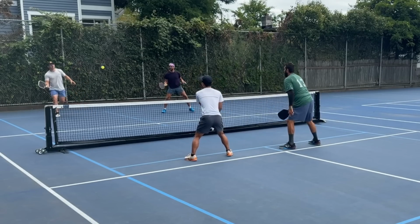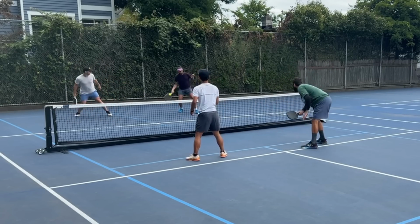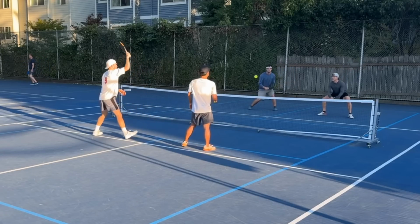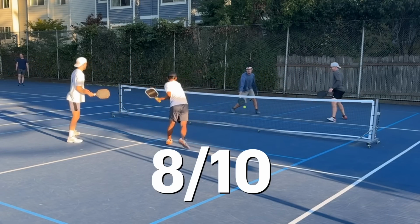Things like overheads and surfs also felt great too, and I think a lot of the credit for the unexpected power goes to that titanium weave surface. I mean, the thing is, even when you're hitting hard with it, it feels like you shouldn't be able to with a paddle that soft, but you are, and it's kind of a trippy feeling. But anyways, for power alone, I would give it a solid 8 out of 10. All right, moving on to pop.